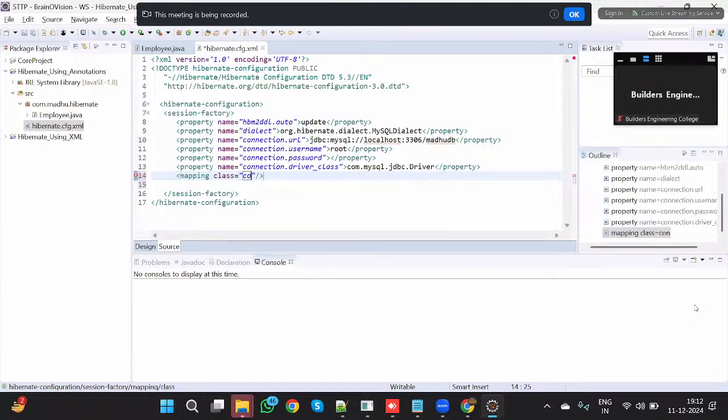Mapping class equal to com.madhu.hibernate.Employee. Like this, we are going to define.